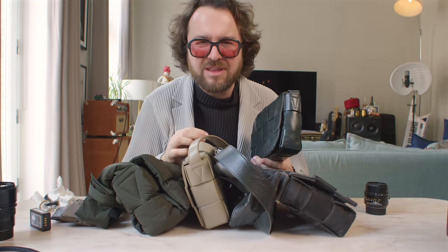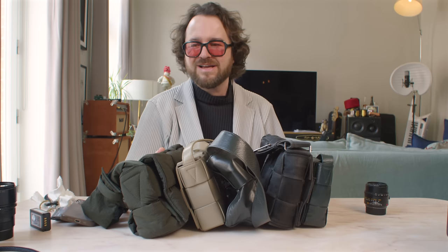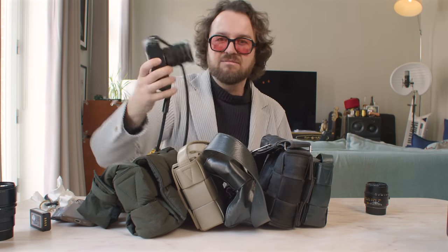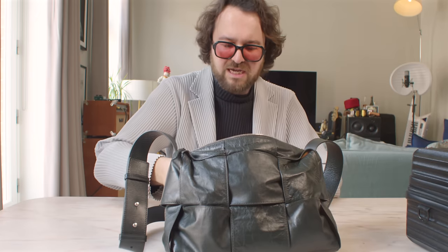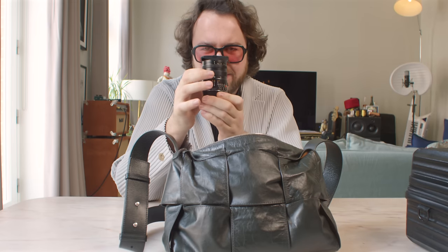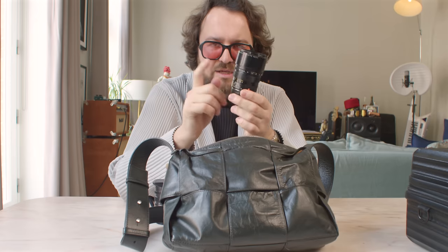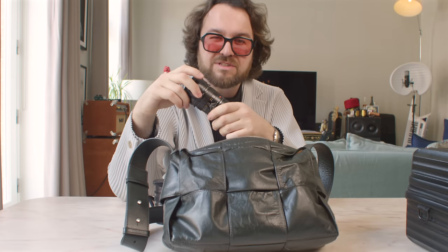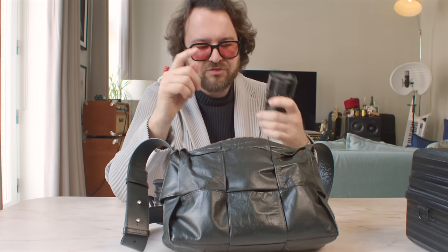You might think, how are you going to get a camera in there? Well, I don't. I think they should really be called lens pouches, because I don't believe in putting the camera away ever — what use is it in there? When I'm shooting for myself I'll take a 50, which is my 99% of the time lens. For commercial shoots I also bring the Tri-Elmar — 16mm, 18mm, and 21mm, technically a zoom. And on the other end, a 90mm f/2, which I use quite a lot — a lot of my mountain series and skiing pictures are all on the 90. Sometimes I challenge myself and go out with just that one lens.